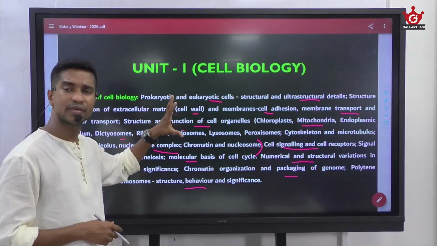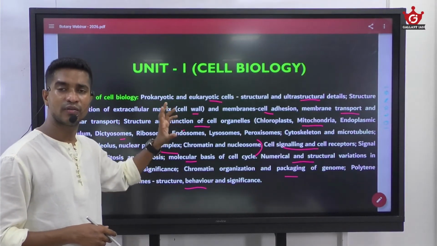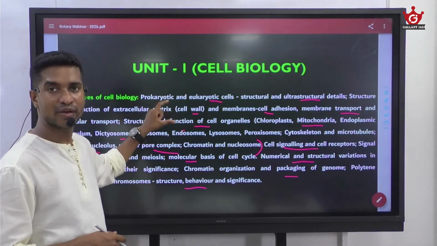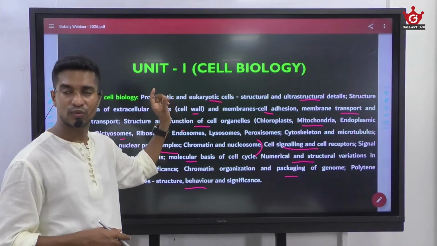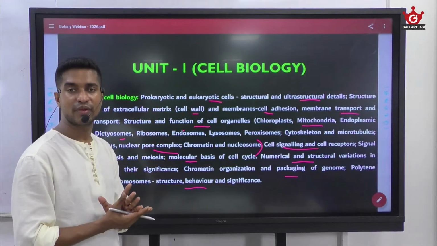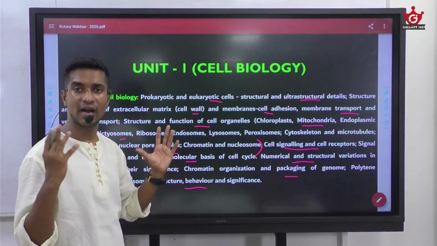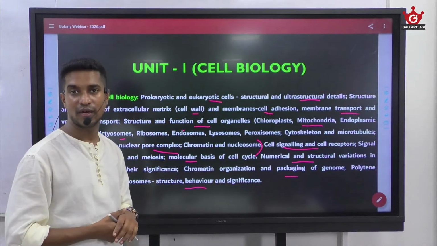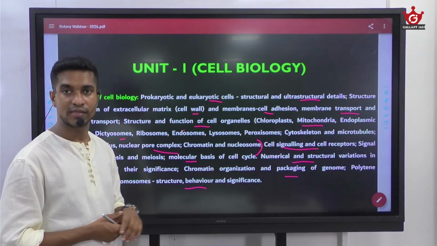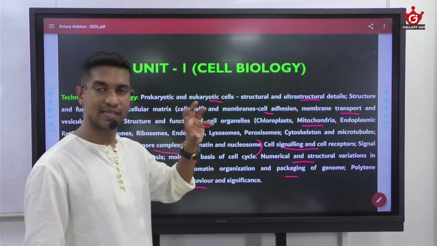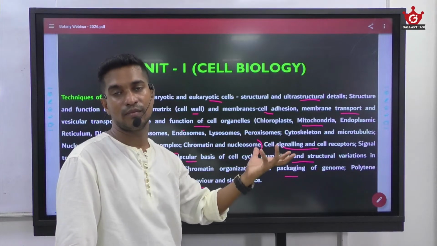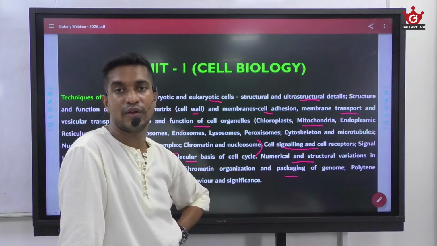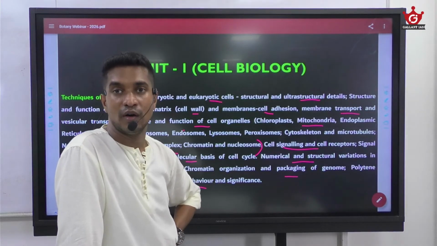and all the topics are important. While looking at the previous questions, you can see most of the areas being covered, and you get an idea of how much depth you need to prepare for this particular unit, cell biology. If you are preparing alone, the most important thing to note is that firstly you have to go through the syllabus.